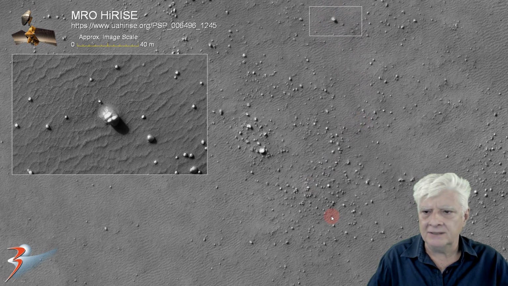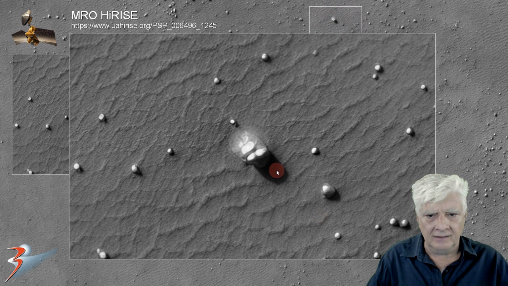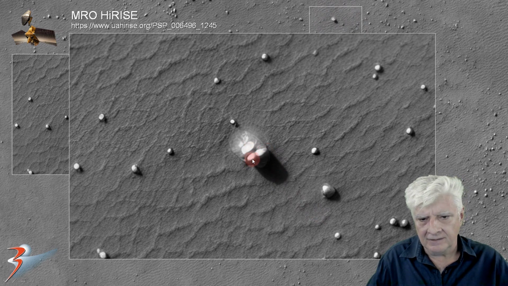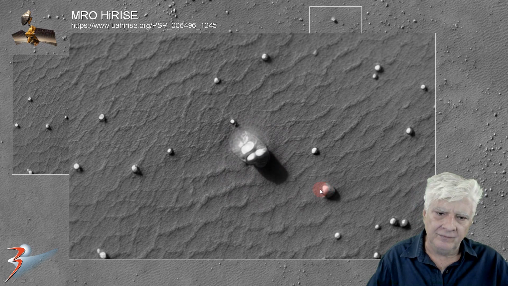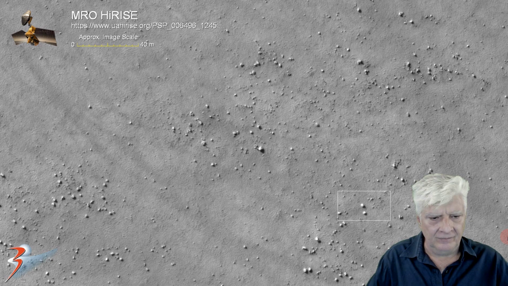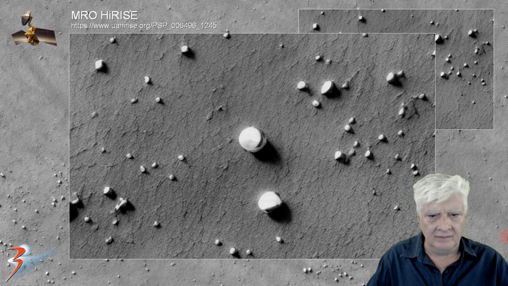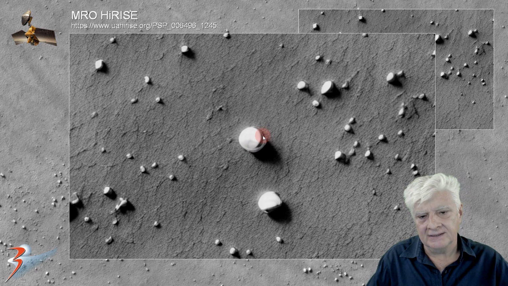Right, let's check this out. Again, it looks like these have been arranged in a triangular pattern, triangular geometry. Check that disc, and it's open on the right hand side.